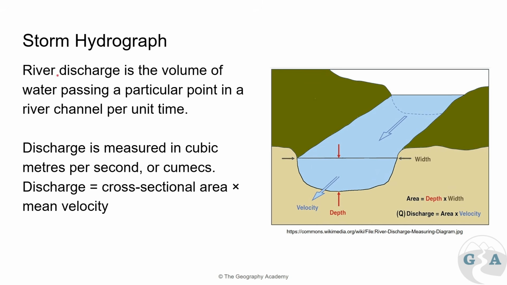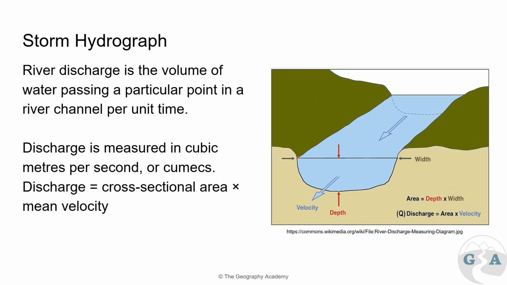precipitation. So first we have to think about river discharge. This is looking at the volume of water passing a particular point. Like let's say that point is right here. So what we're imagining is that we have to find out the area by getting the depth and the width. So we're going to measure all the depths. We're going to have the width and we're going to get a cross-sectional area, which means we know that there is this area here, right?